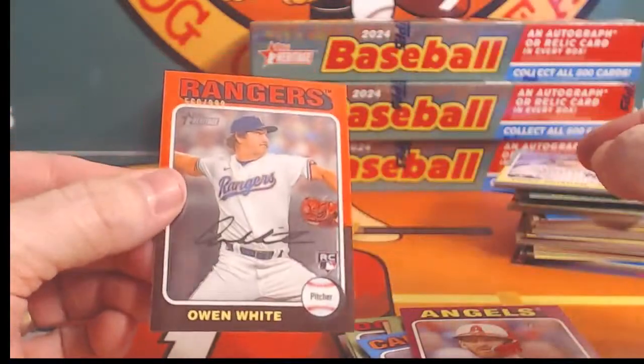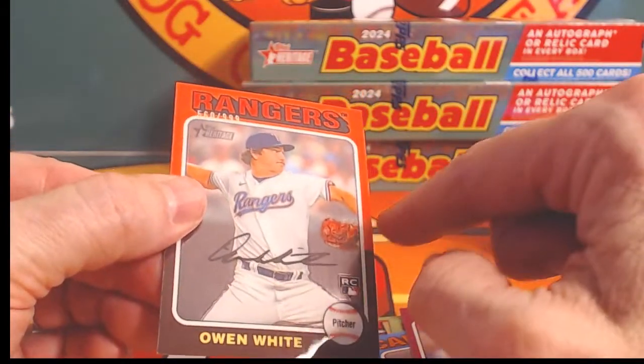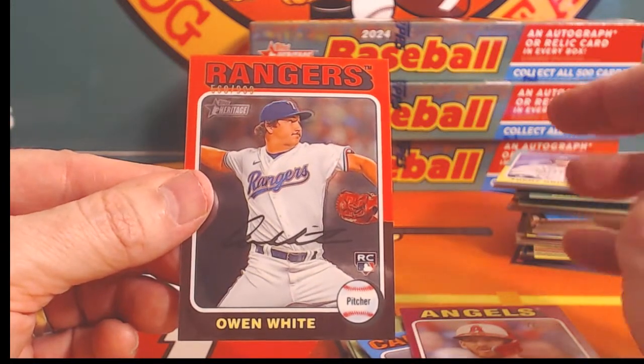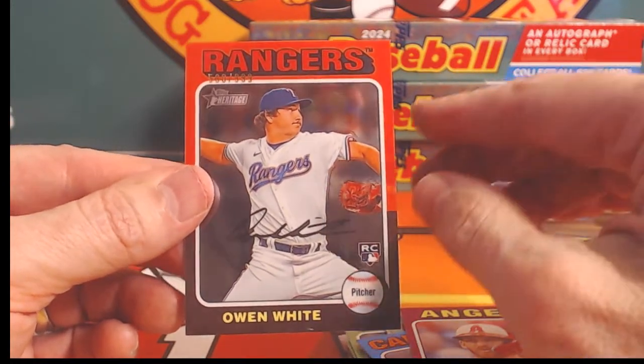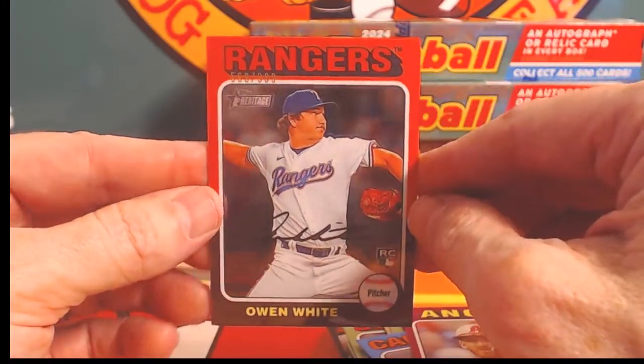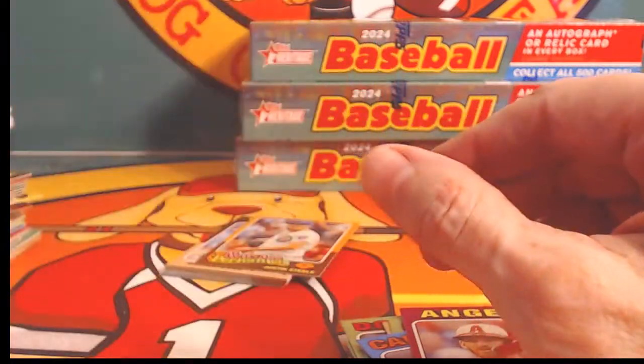here's another into the Rangers as well, getting all the chrome tonight, bro. Yeah, I haven't done any breaks, like I said, since last summer. It's been 9 months. Owen White, Rangers, 999. That's another numbered card. Once again, going to Texas.